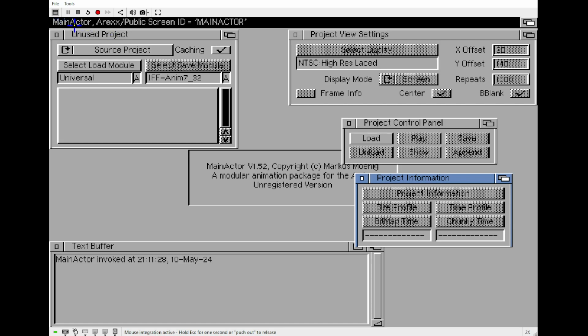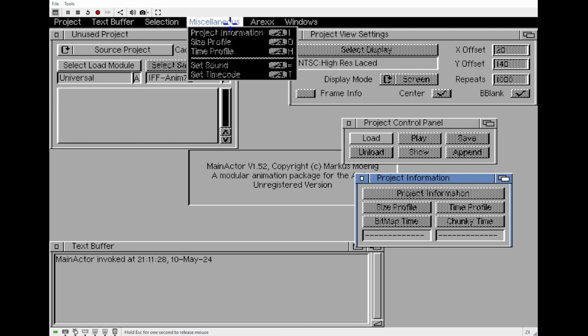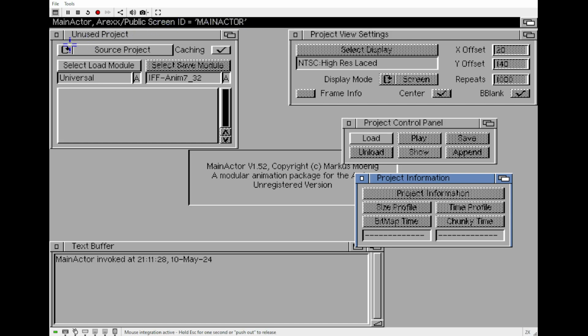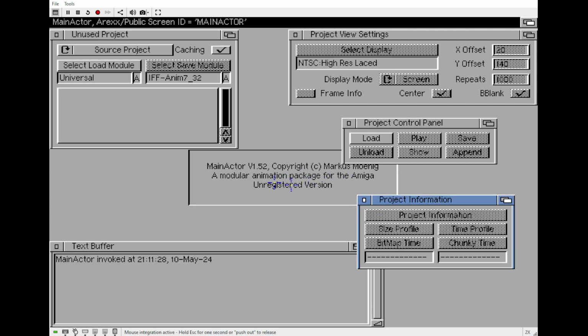Main actor was another program that I believe, because I didn't use it much, lets you import a series of still frames and compile them into an animation, or it took an animation and broke it out. It's a modular animation package for the Amiga, unregistered version, so maybe it doesn't do half the stuff that I would hope it would do.